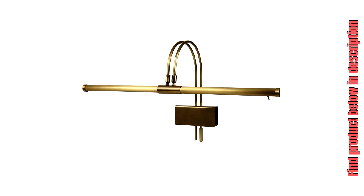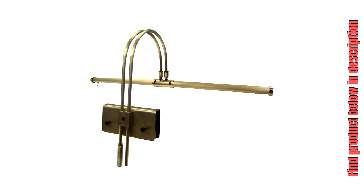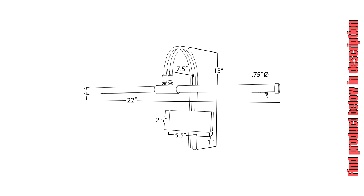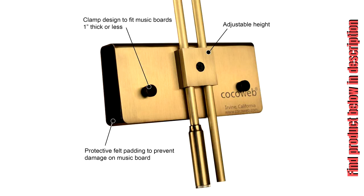Energy efficient: the integration of LED bulbs allows this lamp to last in the long run. One LED bulb can outlast 6 fluorescent bulbs, 20 halogen bulbs, or 40 incandescent bulbs, saving a lot of space in our landfills. In addition, the LED array contains no mercury and uses a fraction of the electricity of other lighting products.